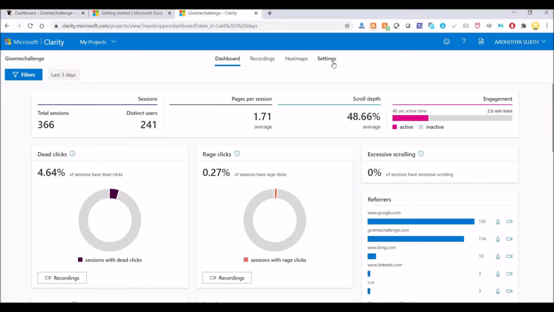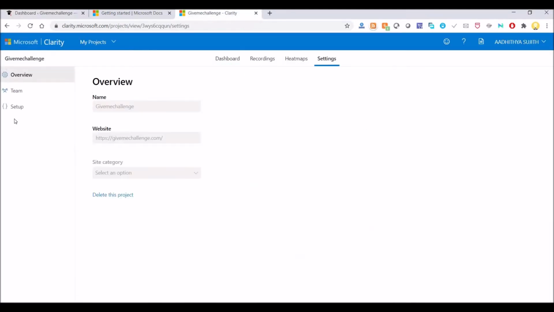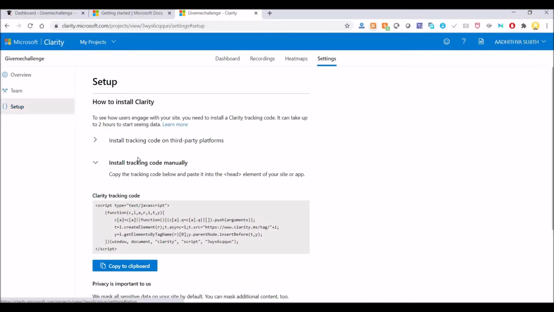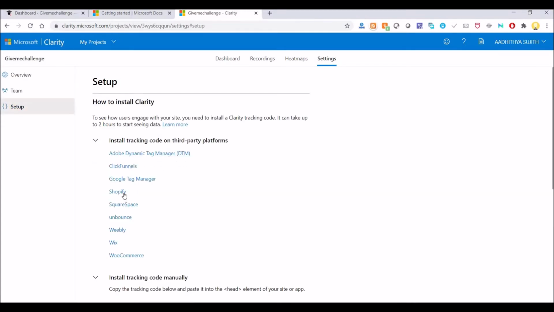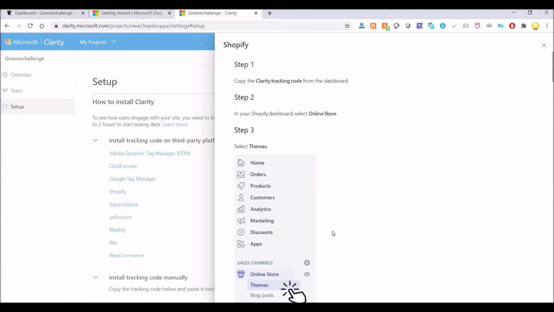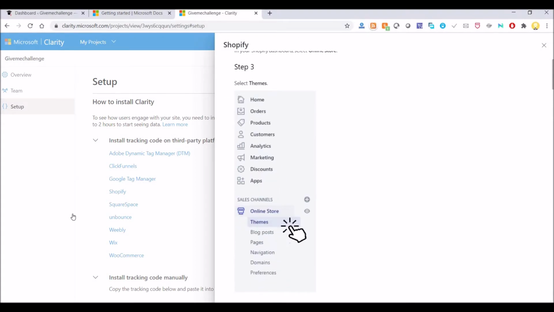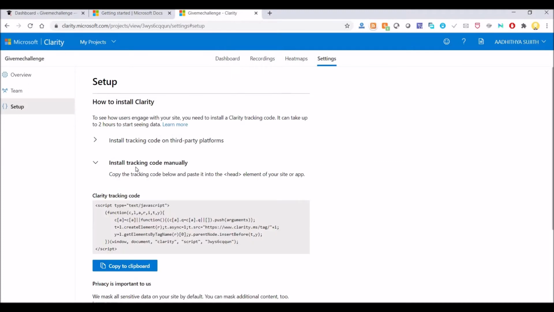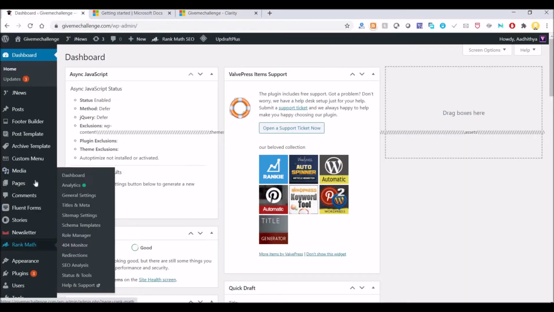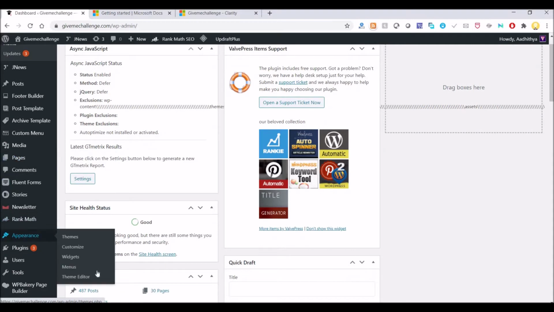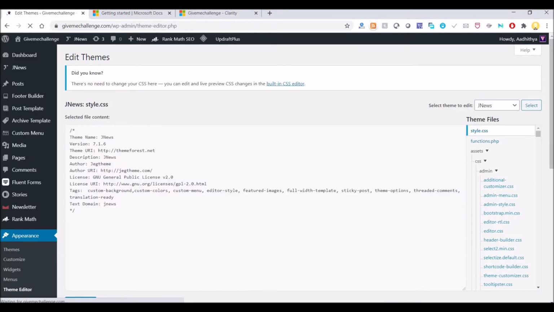Just like you set up Google Analytics code in your site, you need to set this up. There are multiple ways to do that. If you have one of these plugins installed in your WordPress site or any other site, you can use that. If you have Shopify, you can use that. Here it gives you a step-by-step account of how to use it. The simplest way would be to install the tracking code. You just copy your tracking code, come back to the website where you want to track, and if you are using WordPress like I'm using in the site, or any other site, you can just copy and paste the code within the header.